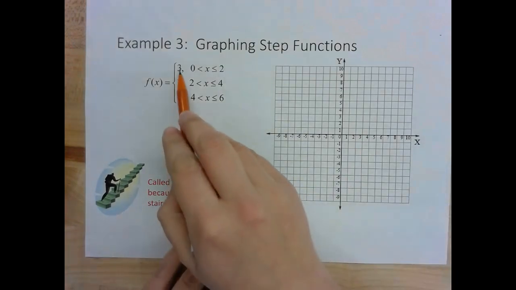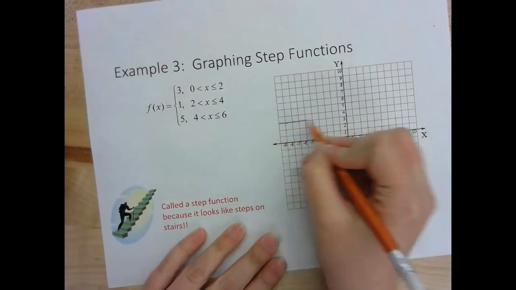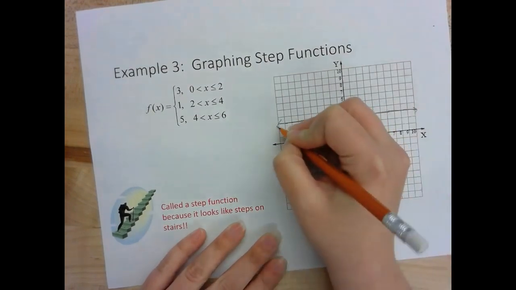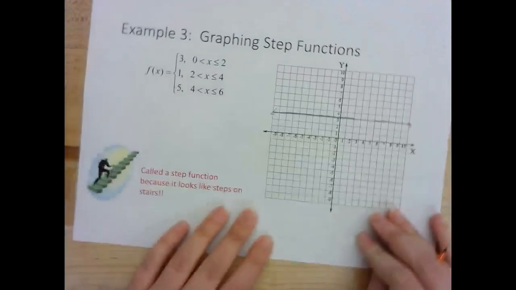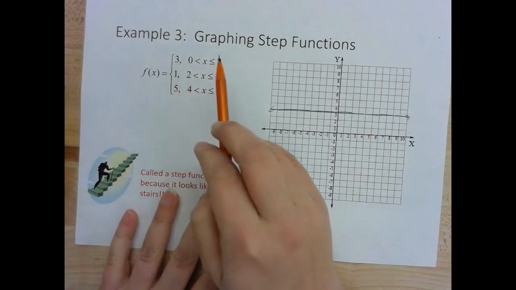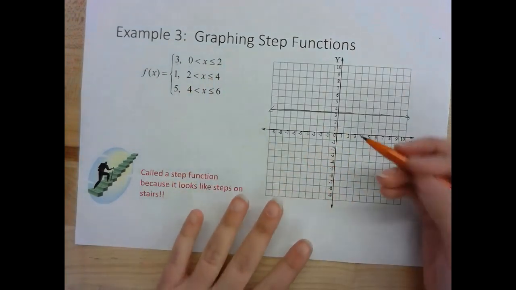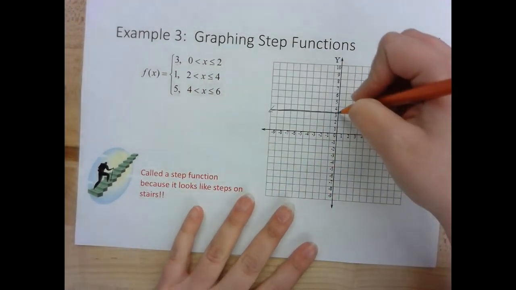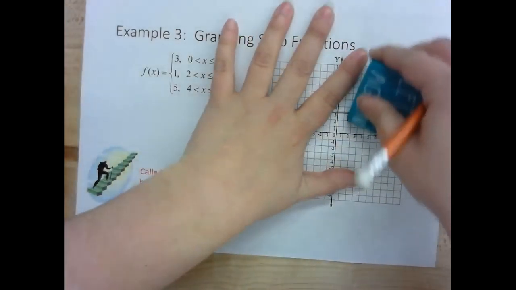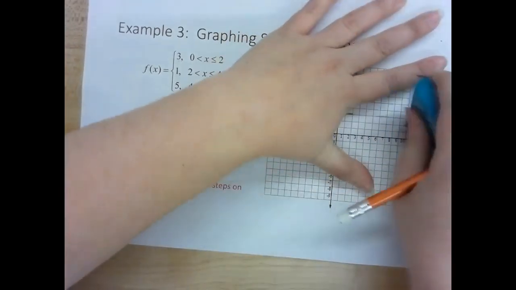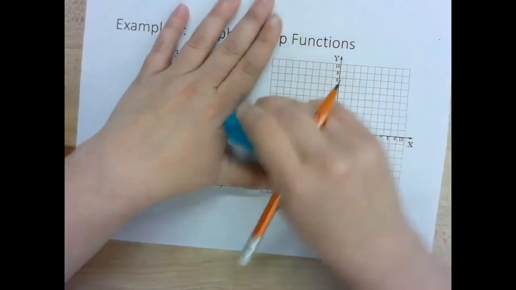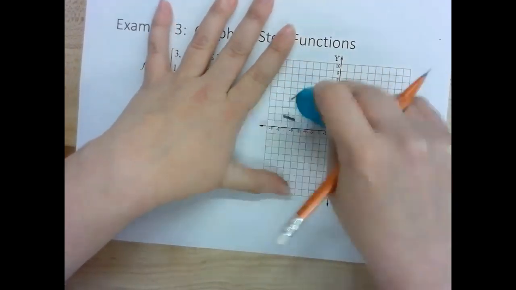Well, the graph of 3, that would be a line going like this. Make sure it's nice and dark so you guys can see it. Right there, right? Well, I want to keep 3 between 0 and 2. So x is 0 right here. Between 0 and 2, I want this line. So I need to erase all right here, and over here, and over here. All of this gets to get erased today.